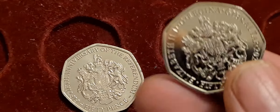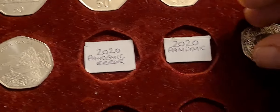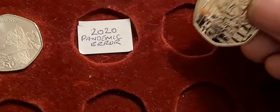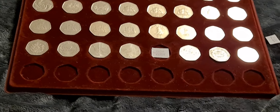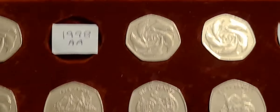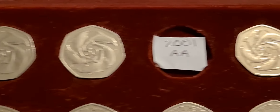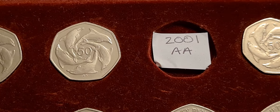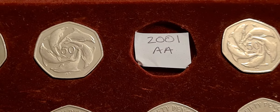This coin doesn't have the Queen's head as such but it does have the Royal Coat of Arms, which is quite interesting. The coin I purchased today is the non-error coin, so we need to pop a little bit of cardboard in and pop the COVID-19 coin in there. That's the latest one to join the collection. Looking forward to tracking down the elusive 1998 AA Ring of Dolphins 50p and the 2001 AA Ring of Dolphins 50p — we do have the AB 2001 but I just need to find that AA one.